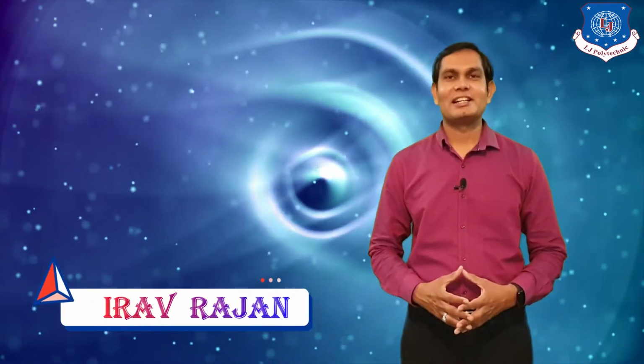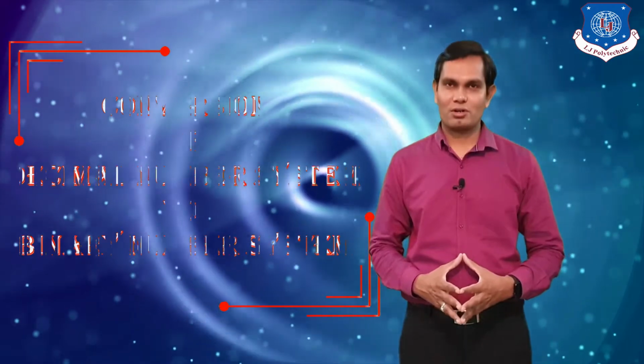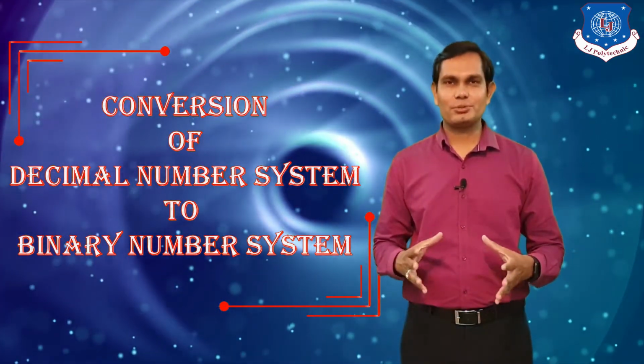Today we'll learn decimal to binary conversion for fractional value. Dear students, you know that in any decimal number there are two parts. One is the integer part and the second one is what? Fractional part. In the last sessions we studied how to convert decimal to binary for integer values. In this session, I am going to teach you the step-by-step procedure for decimal to binary conversion of fractional values.